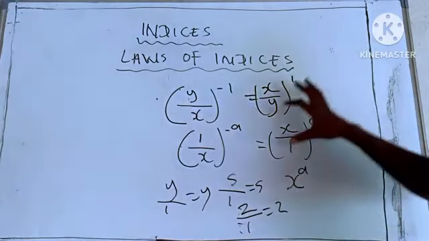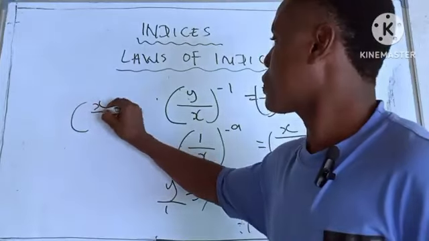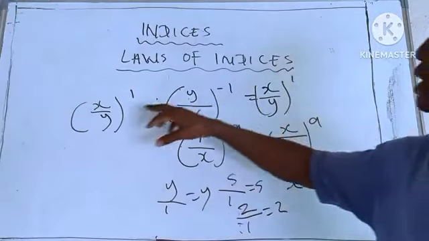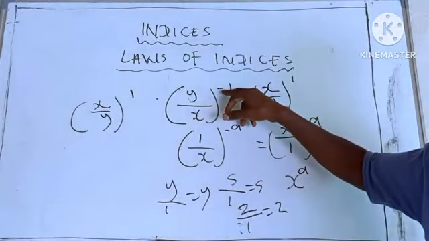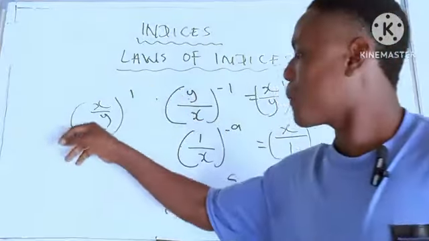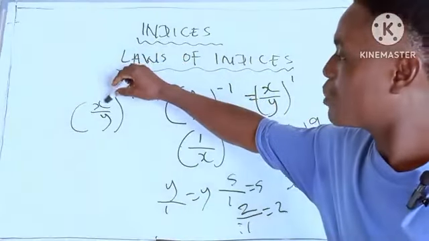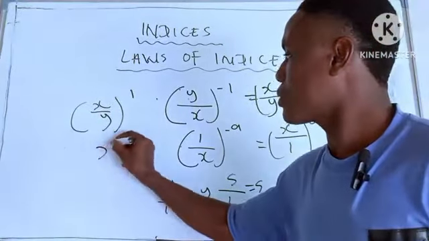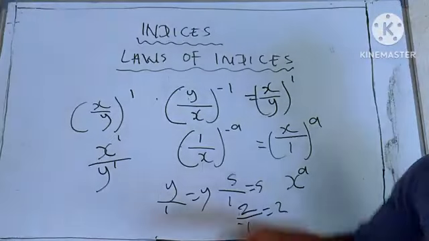Now, let me use these answers to cite an example again. We have x all over y raised to power 1, isn't it? So from this first one, x all over y raised to power 1. Hope you've understood this part. To remove a minus sign, you exchange them. So I want to explain this here. This upper number is affecting both the numerator and the denominator. So in other terms, you can write it in this form: x raised to power 1 all over y raised to power 1.